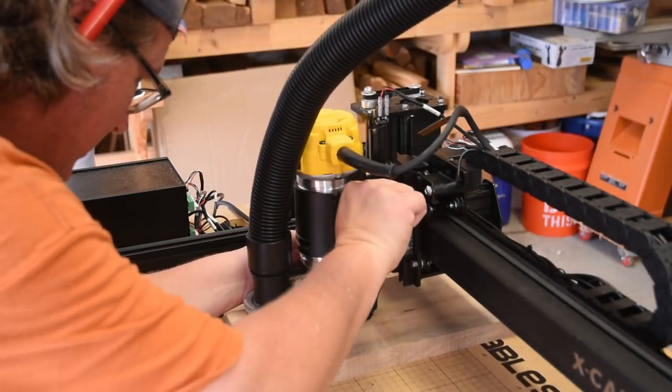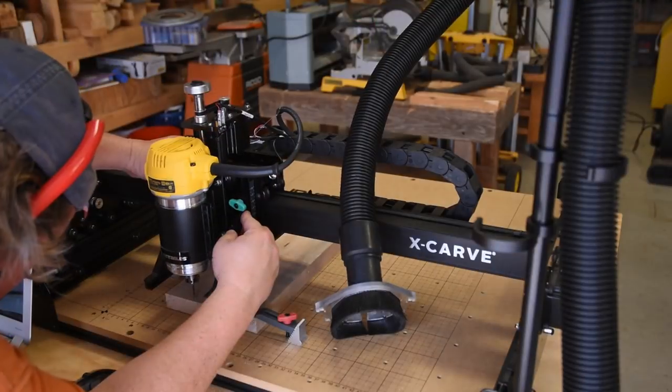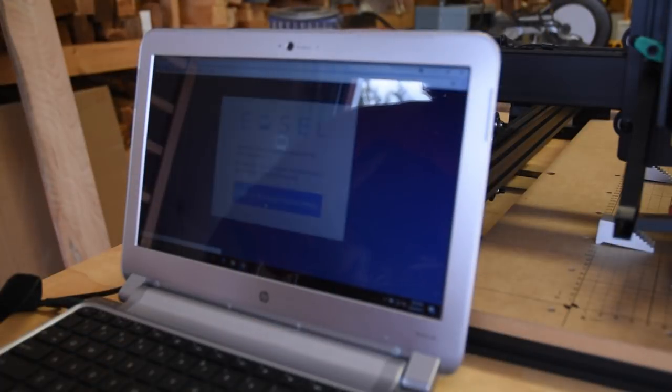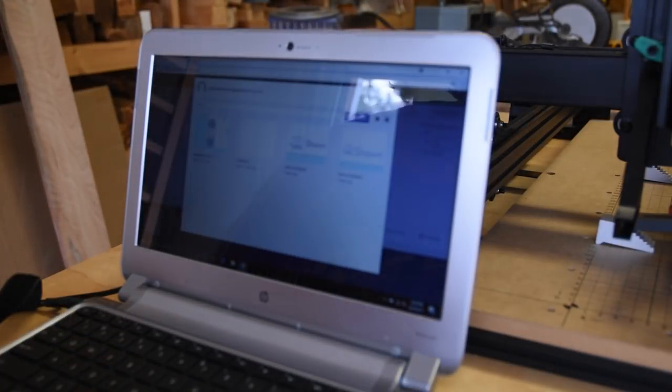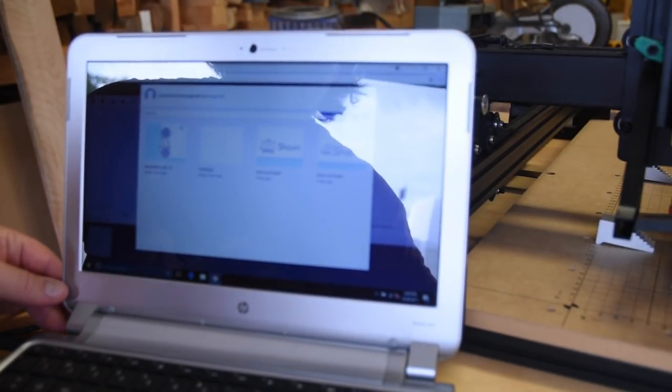Put the material on the waste board, lock it down with the clamps, set your Z index, head over to the computer, log in. Any previous files you've created, such as the one I created on my office machine, will be there waiting for you.